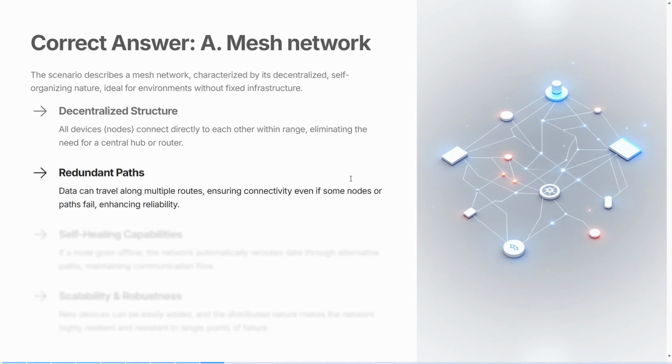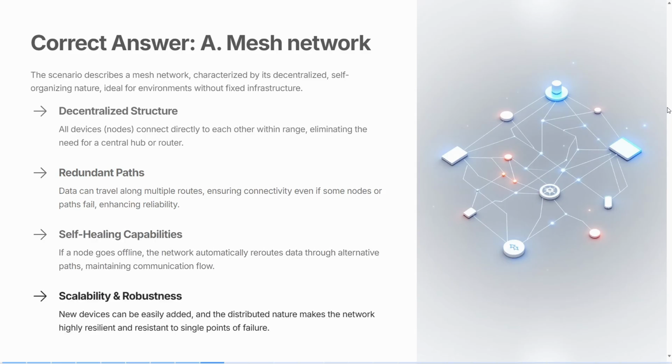Redundant paths are a key thing as well, which basically means, let's say I might go from this device to this device. I usually take this path from here to here to here. If this one goes offline, I have redundant paths, meaning, oh, this one's offline. Instead, I can go from here to here to here to here. Okay, so there's always going to be some sort of fail-safe path you can take. That's pretty much it, really. Largely speaking, that's what you need to know.